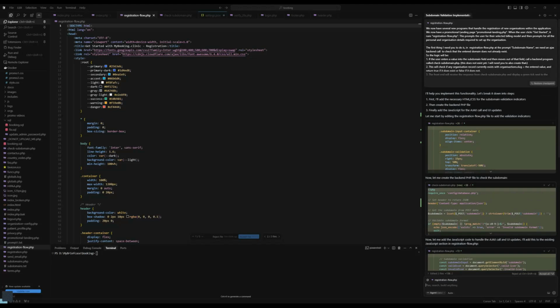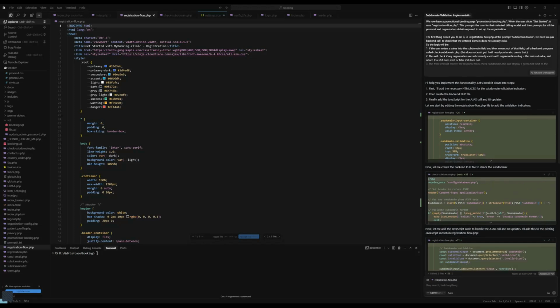First thing I need you to do is in registration, the prop subdomain name, we need an AJAX backend call to check that the entered domain does not already exist. So the logic will be, if the user enters a value to subdomain, then go and check it, call a backend program, check subdomain.php.